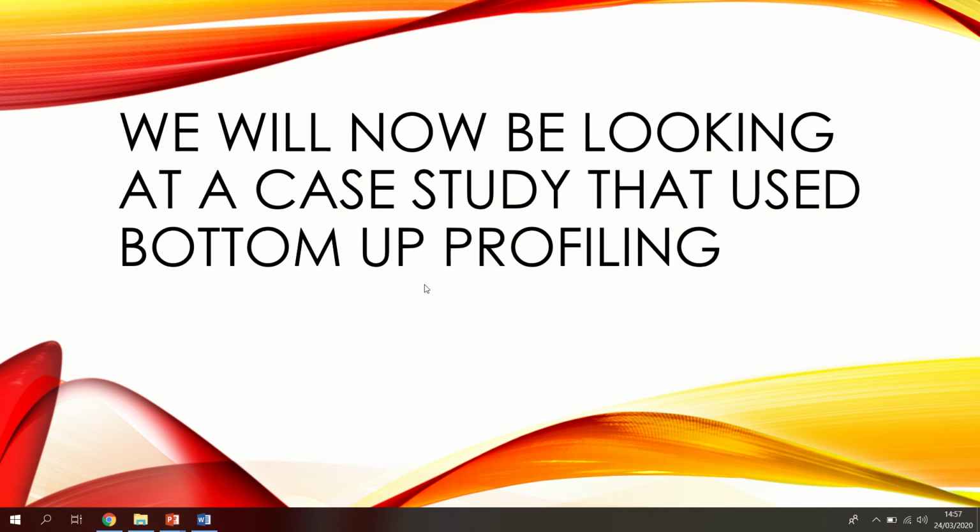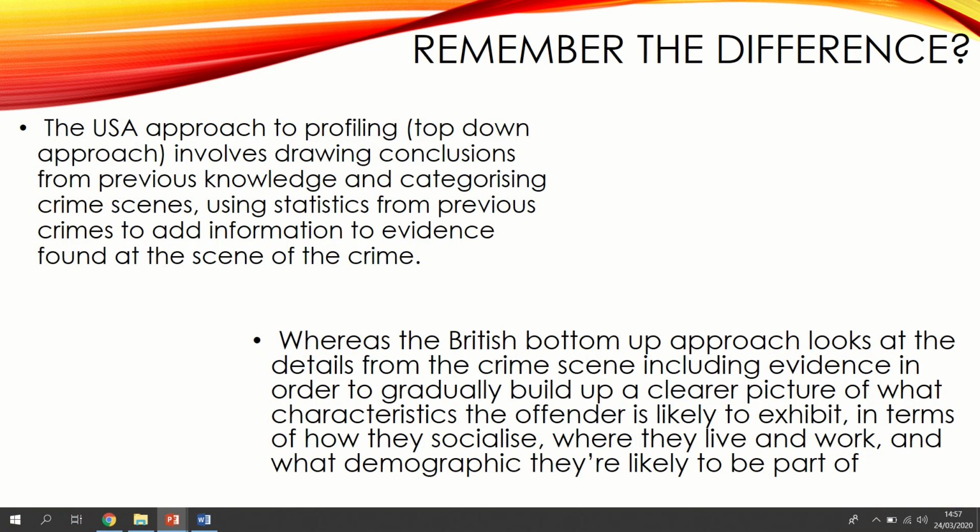So we'll now look at a case study that used bottom-up profiling. This case study is the case study of John Duffy. It's on page 76. So remembering the difference between the two, first of all, the USA approach to profiling, or the top-down approach, involves drawing conclusions from previous knowledge and categorizing crime scenes into organized or disorganized, using statistics from previous crimes to add information to the evidence found at the crime scene.